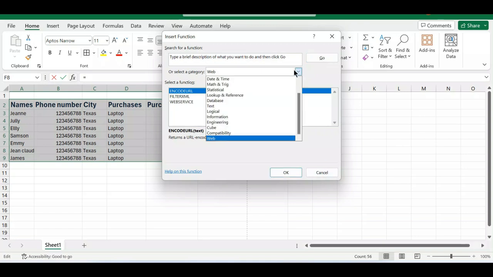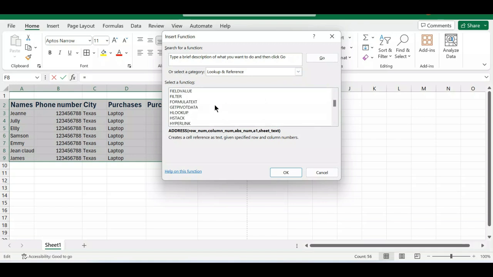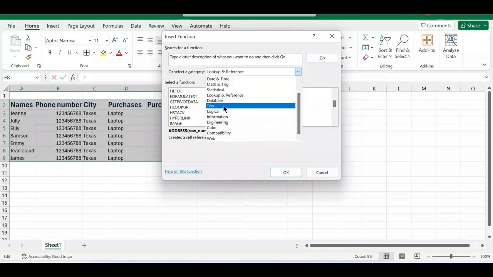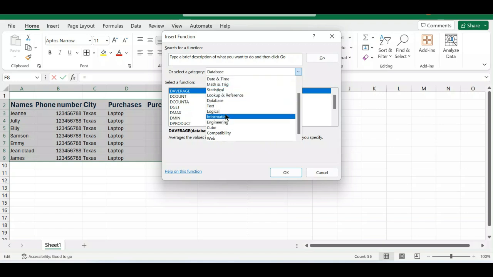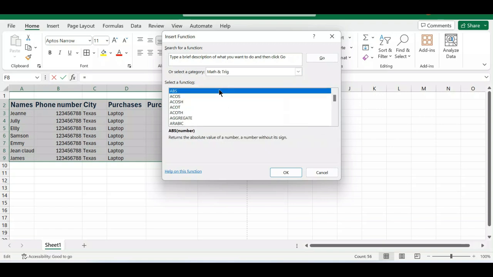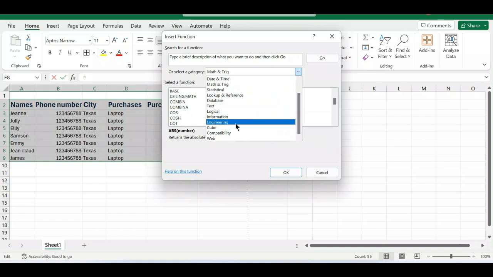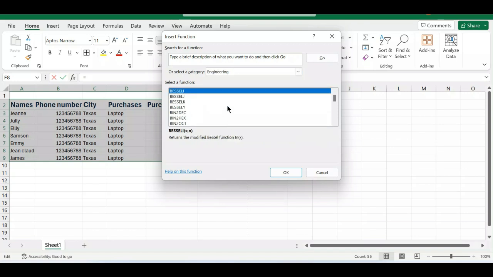That is where they are telling you which, either lookup, references, databases, logical, information. You can see we have also a web matrix, statistical. So this is where you can choose the given function you want to be adding. You see, if you choose maybe database functions, that is where you come to these ones. Logical matrix, you can see it all depends on the given functions you want to be adding.